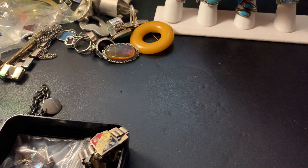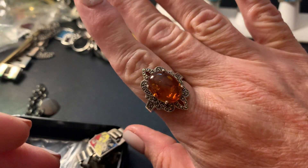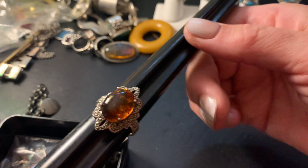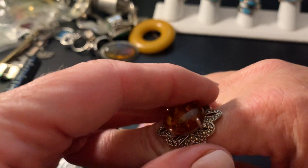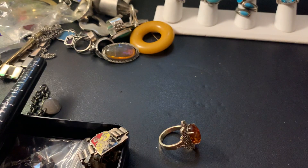Then here we go with this — this is the amber and marcasite. I don't have my ring sizer. This is sterling, so you can have it sized. It is a size 10, but if you'd like to wear it on other fingers or take it to a jeweler to get it knocked down a little bit, it really is kind of a statement ring. It's beautiful, I absolutely love it. That one is $50 plus shipping — size 10.